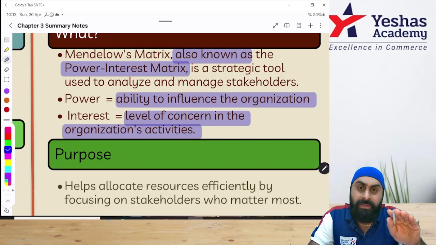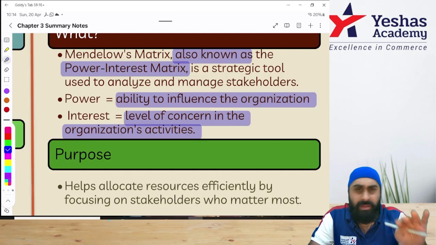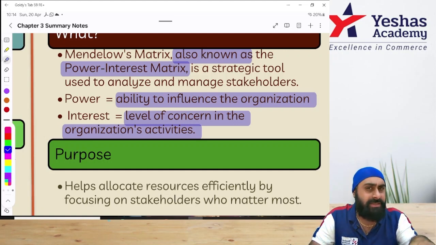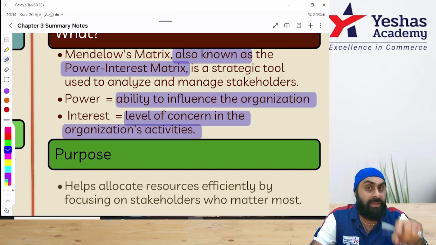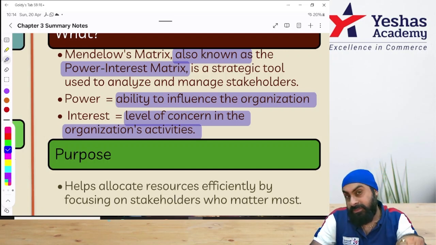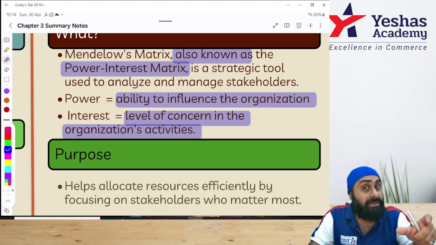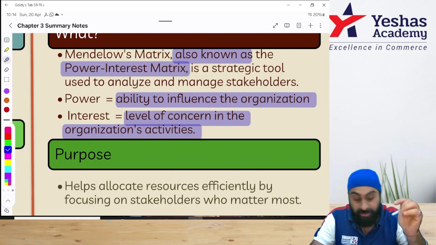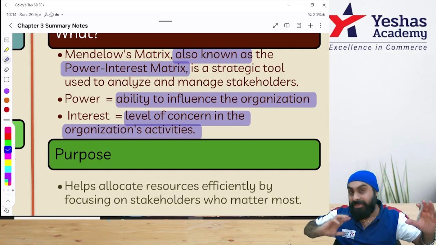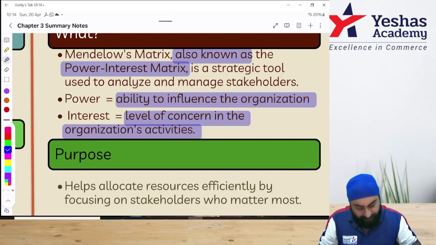There may be a possibility that a person can be powerful but does not have interest in the organization. Let me just tell you, government. Government may be very powerful, but is not interested in the organization's working. Whereas customer has high influence in the business, but is not interested in how the company works, only in how the product works. Employee is very much interested in how the company works, but does not have the influence or power to make a lot of changes. So these are very interesting dynamics between power and interest. Let us combine power and interest and see what happens.